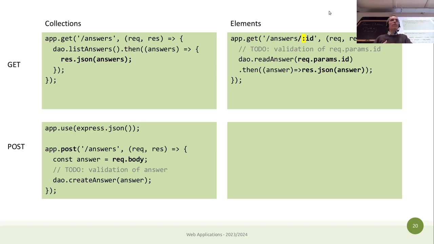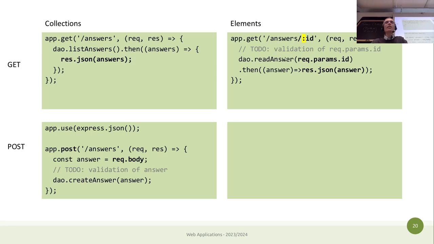But we decided ourselves. Let's say we want to have a specific answer: /answers/:id, following the convention that I showed you before. This ID will be whatever identifier of the answer we have. Let's say we have numbers, because numbers are typically easy to handle, but it can be anything, like the course ID is not a number at the Politecnico. This part after the last slash will be interpreted as an ID, and we can access it through this syntax, req.params. That's the name we used, exactly the same. If we write ID here, that's ID. If we write identifier, it's identifier, and so on. It's matched automatically for us by Express.